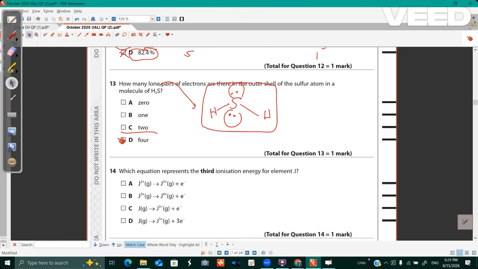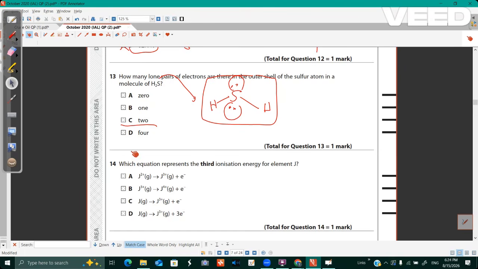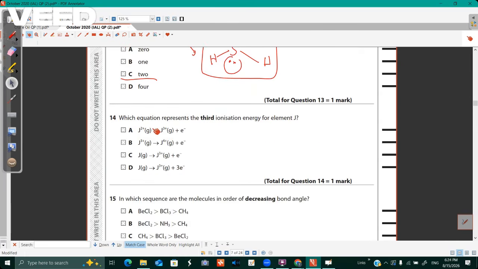Right? Just like water, right? So the questions are always about diagrams. If you can make the diagram, the answer is there. Especially about the shapes of the molecule, angles of the molecule, dipole moment, number of electrons in the shells, right? Draw the sketch, the diagram, you have the answer.